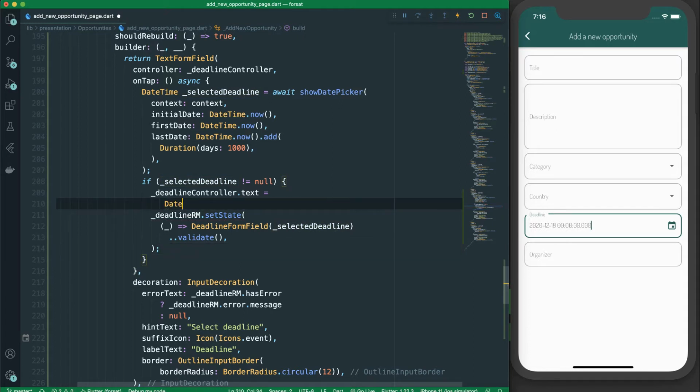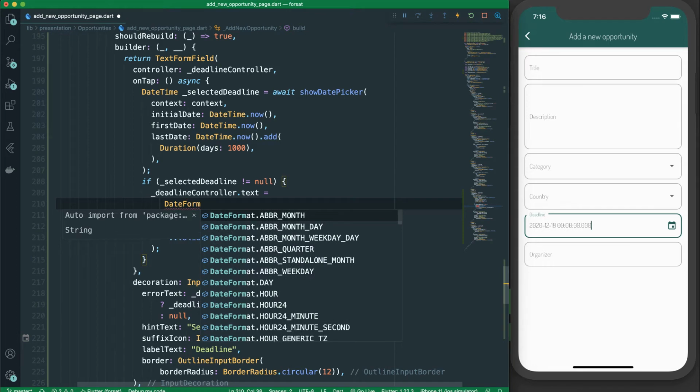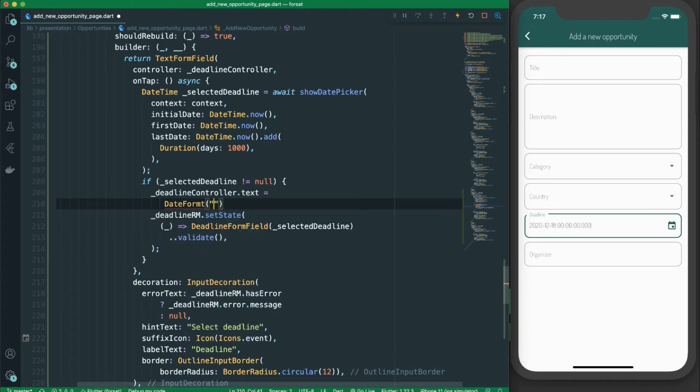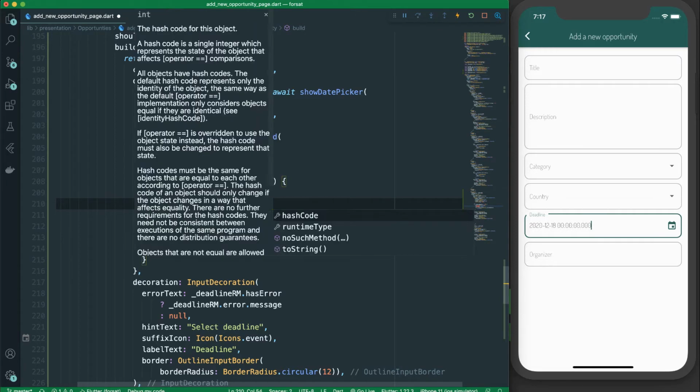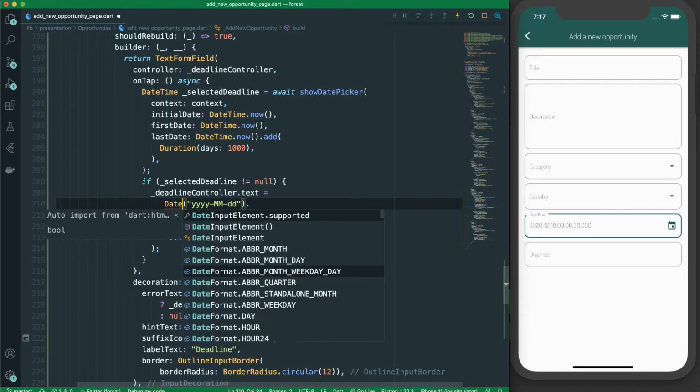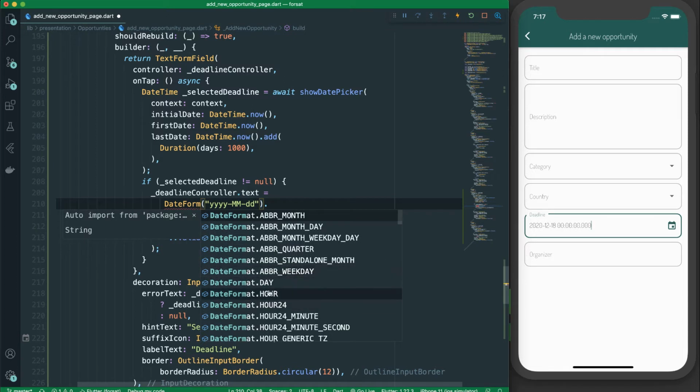Here we have right now a date format, and this format is coming from the intl package. In what format do we want it? It should be YYYY, meaning year, and also MM and DD in dot format. So let me bring this one from the intl package. Why is it not coming? Okay, DateFormat.